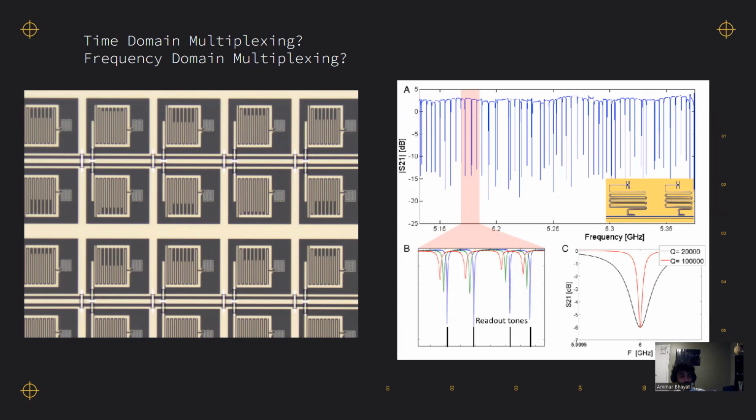And if we take a look at the more gray object, now that's a superconductor inductor, and they're all the same, right? So the larger objects are all a little different, and then the smaller objects, which are the inductors, the superconductors, are all the same. Now, what that leads to is that we have different channels essentially, because each of those capacitors will change the resonant frequency a bit. So that's what we see in these blue graphs right here. Each of those dips corresponds to an individual pixel.